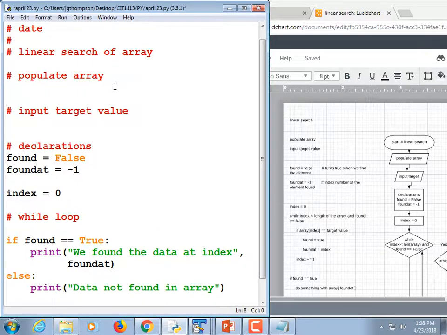So I need to create an array. An array of colors, an array of names, whatever. Let's do colors. Array is equal to square bracket, "red", comma, "blue", comma, and then just add some more colors.